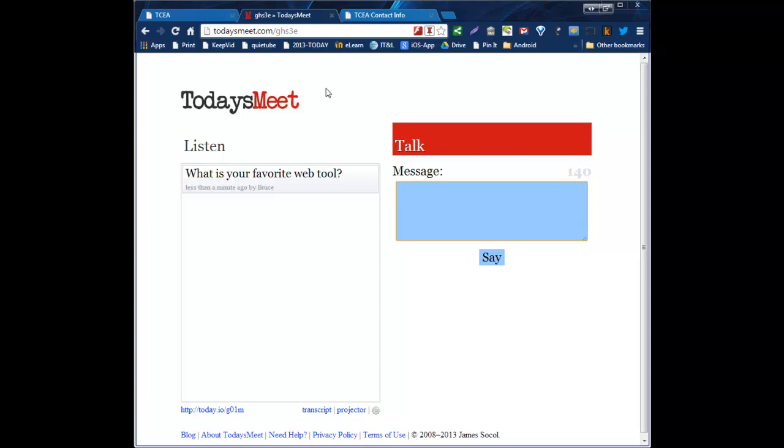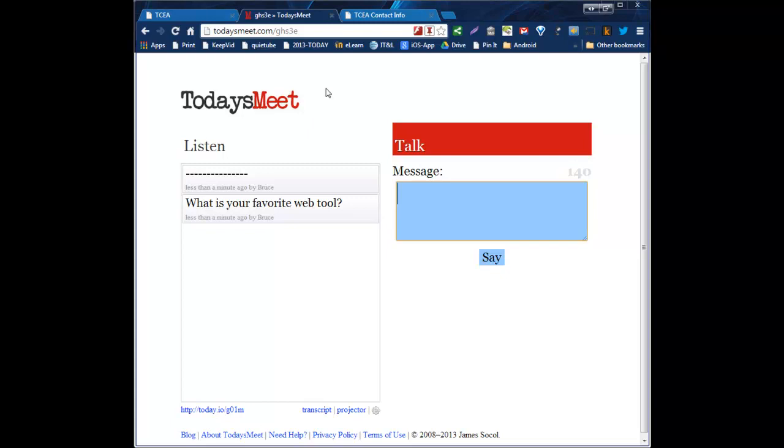When you're using it, whether with students or adults, if you're going to be changing topics, one thing you'll want to do is type in something to give you a visual cue that there's a break in conversation and we're changing topics. So just putting in a row of dashes and hitting say, we'll put that in there, so as you're visually scrolling through that content, that will help you keep that difference in there.